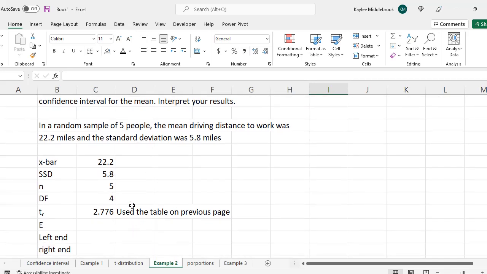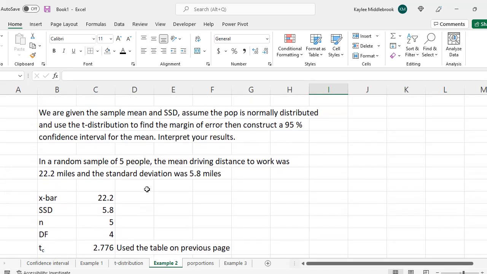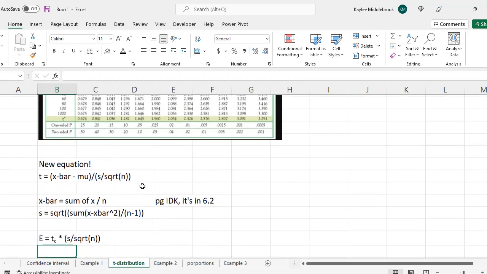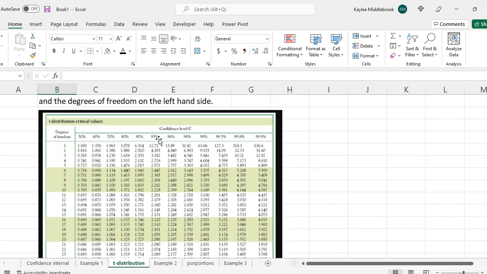Next, I'm going to figure out what our critical value t is, so I'm going to take our degrees of freedom, which is 4, and then find our 95% confidence interval. So going back to this previous page, let's look at 95% confidence, and then we're going to match it with the 13 right there for our degrees of freedom. That gives us a value of 2.160.